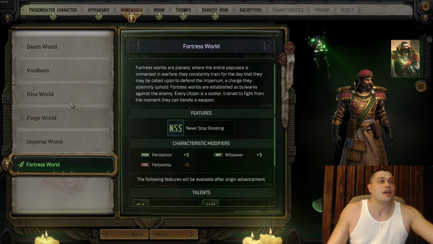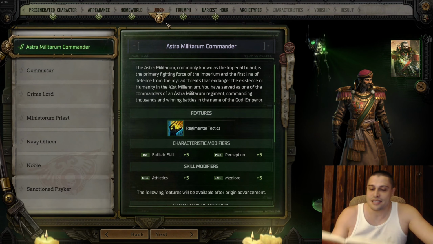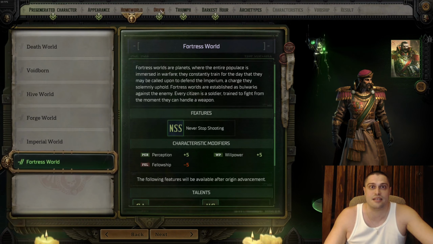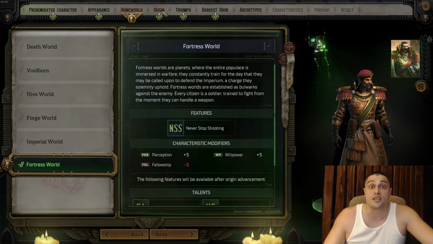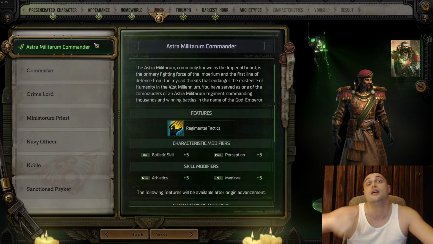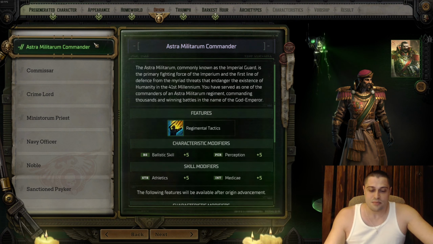So what is the combination with Origin? Astra Militarum Commander is great on a Bounty Hunter archetype, and the best Homeworld for that type of operative would be the Fortress World. Now that's the combination: Fortress World into Commander, into Operative, and then Operative into Bounty Hunter. The next would be the Commissar, which is a great Grand Strategist. For the Grand Strategist preparation, as a Commissar, we can play with all Homeworlds, but the best Homeworld would be the Imperial.